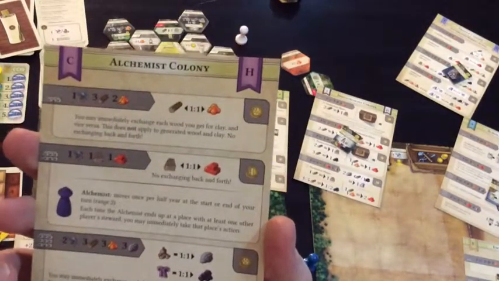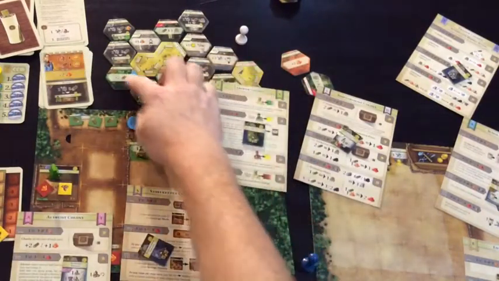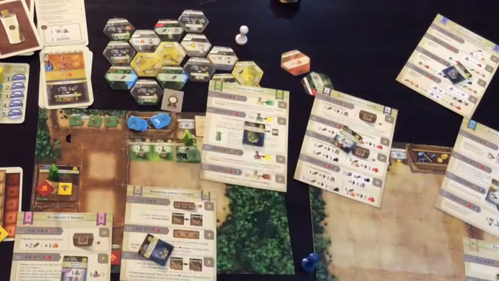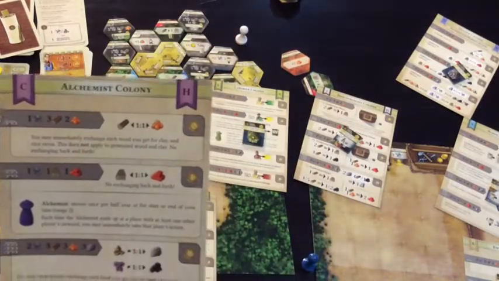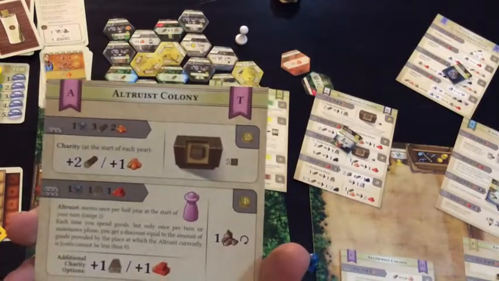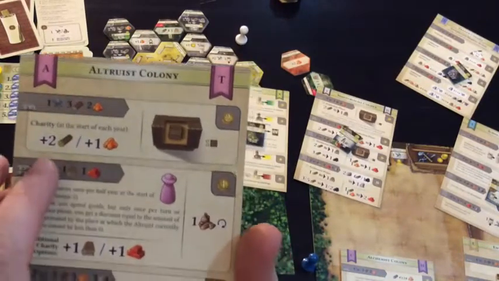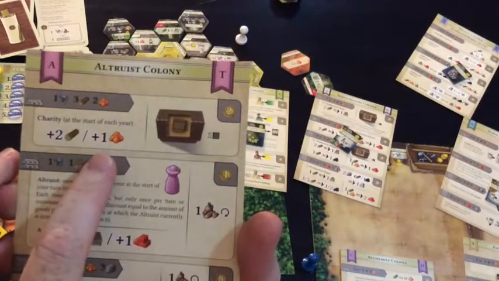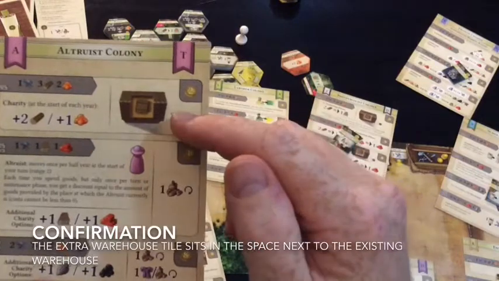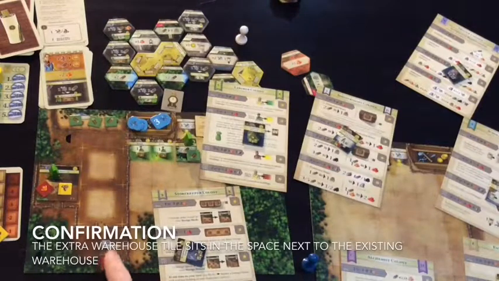So in the Alchemist colony, whenever you gain wood or clay from one of these types of tiles, you're able to take it as the other wood or clay. So when you go to a wood tile, you can gain clay. If you go to the Altruist colony, this one's about charity. At the start of each year, you will gain either 2 wood or 1 clay. You'll also get an extra warehouse token, which you'll put over the top of this token, which basically gives you an extra space for you to store goods.